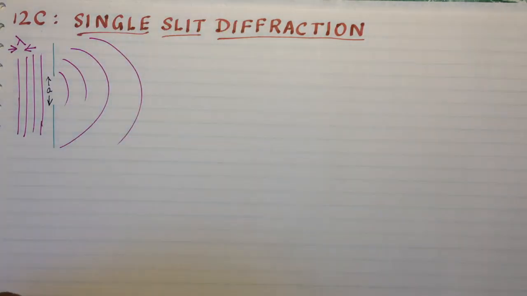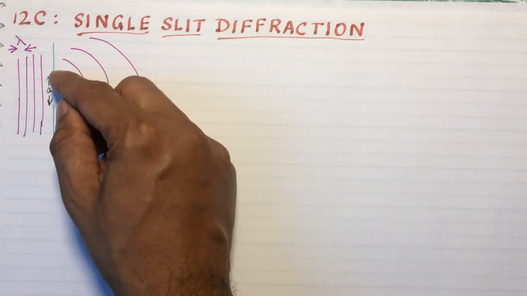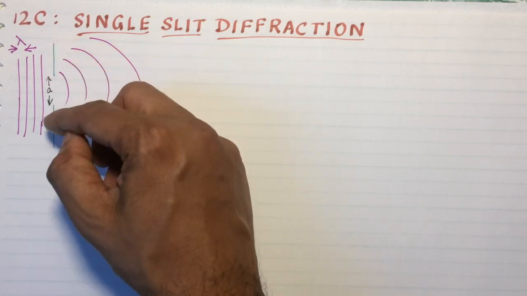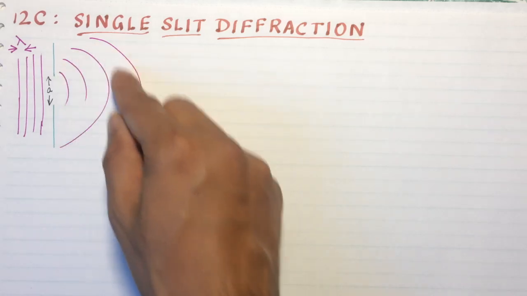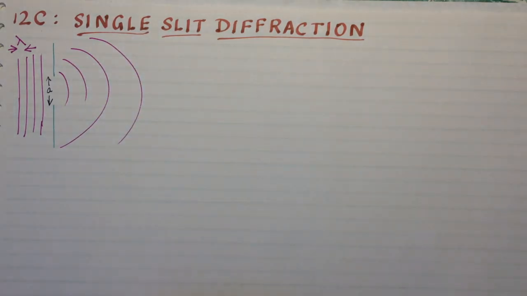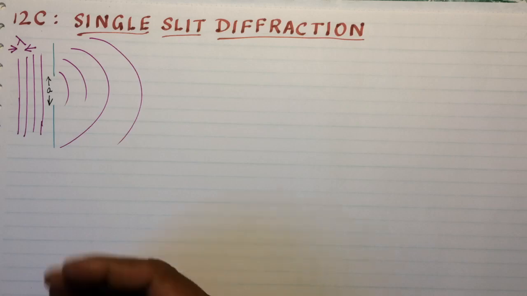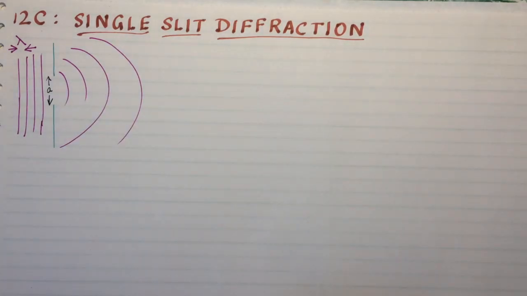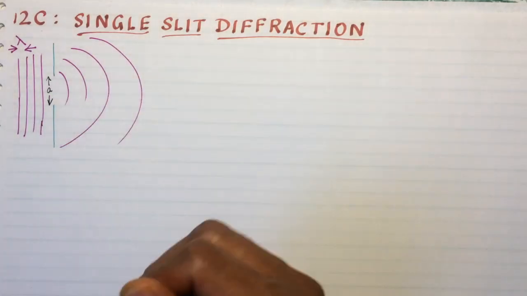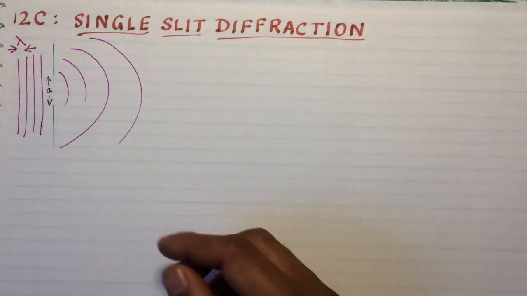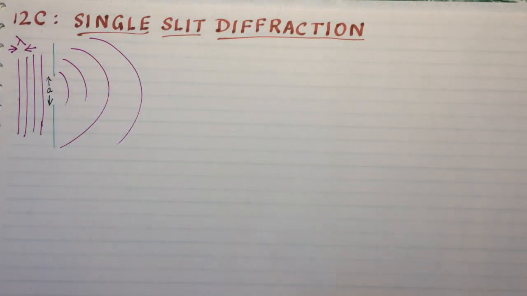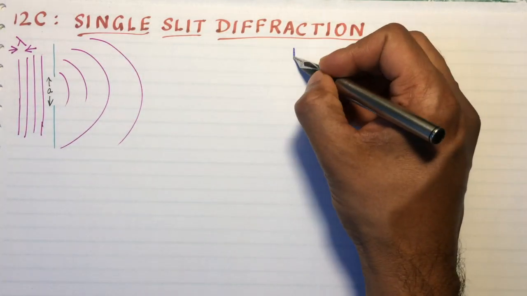So for example, if you had a wave coming in and you had a wall, and a gap in the wall, then the waves are going to come out in that fashion. Now, if instead of a breached wall, you had an obstacle, that obstacle is going to behave the same, give you the same pattern. That's not easy to see, but in optics, a slit and an obstacle give you the same diffraction pattern. This fact is known as Babinet's principle.